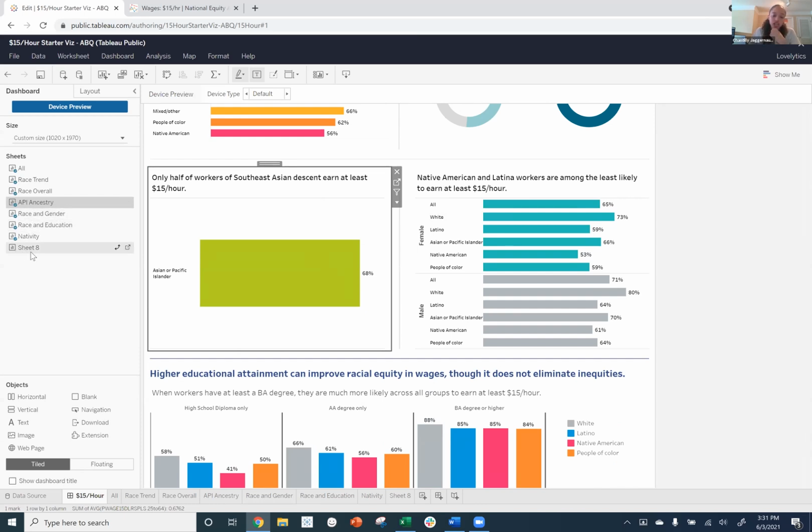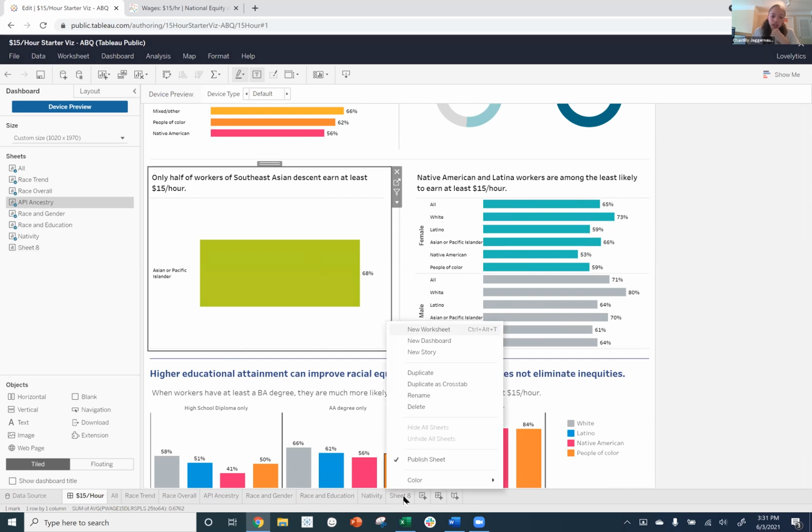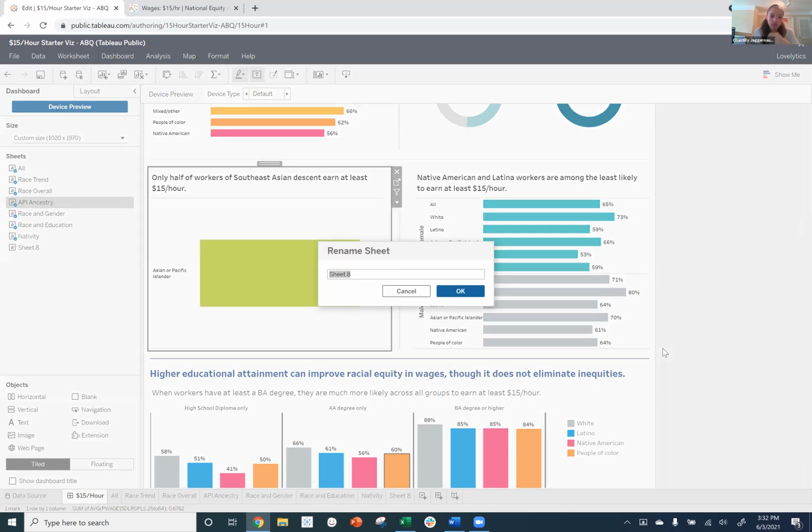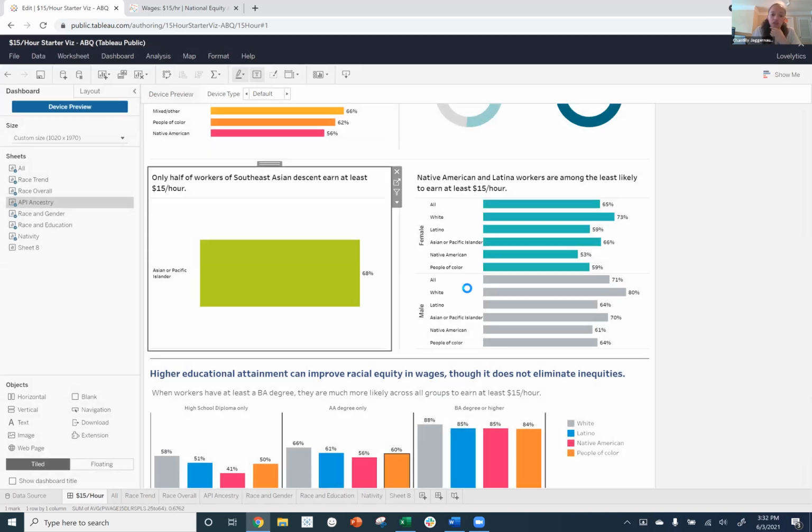It's called Sheet 8. But we can go ahead and change the name of this simply by right-clicking on the field on the tab down below and renaming it. And we can call this one Native American Ancestry and press OK.